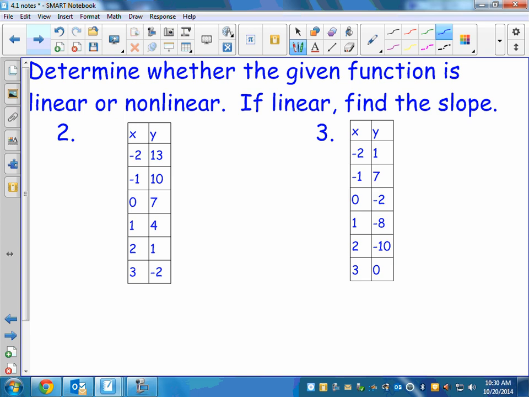From 13 to 10, what's happening? It's gone down by 3, so I'm just going to put a minus 3 out there just to say what's happening. From 10 to 7, what's happening? Could I go all the way down this list and say that I'm subtracting 3 every time to get to the next value? And on this side I'm going plus 1, plus 1, plus 1. Is that a constant average rate of change? It's changing the same every time. So I can say, without graphing it, without seeing an equation, I can say this is linear.